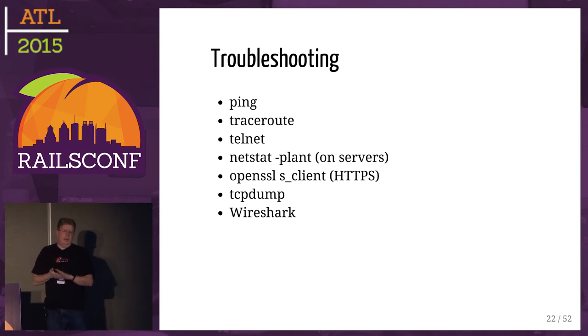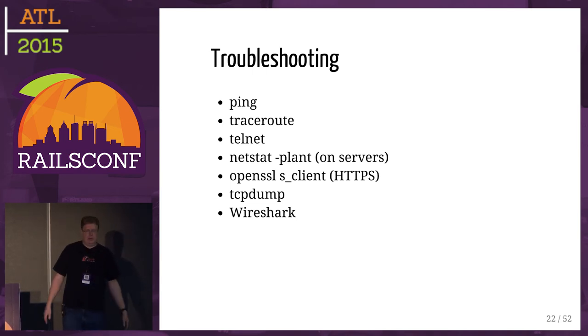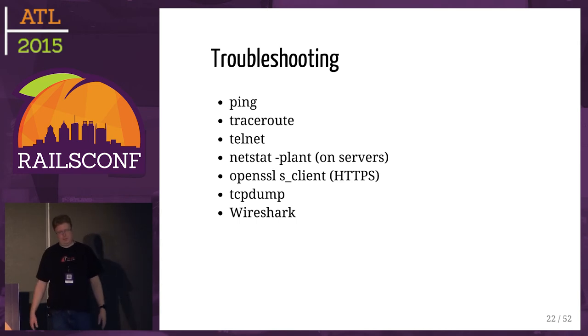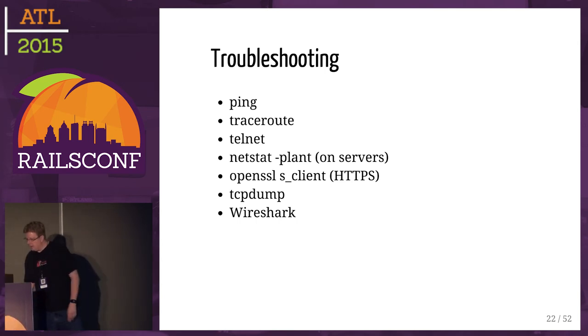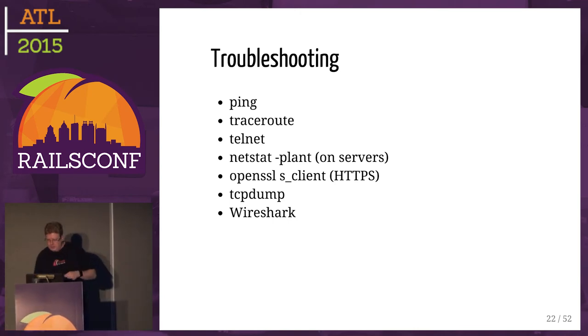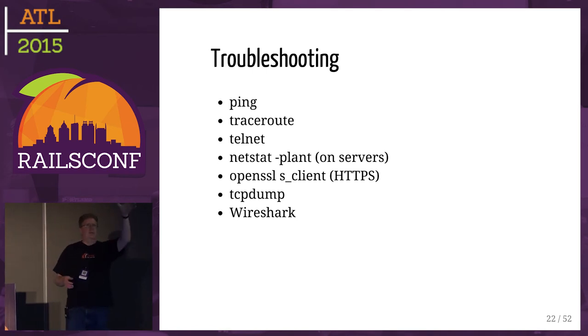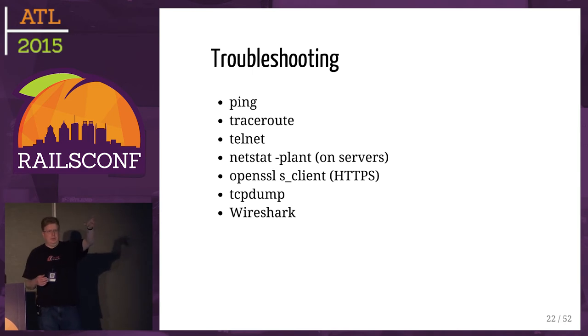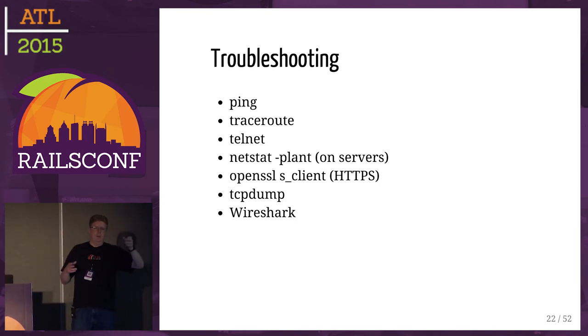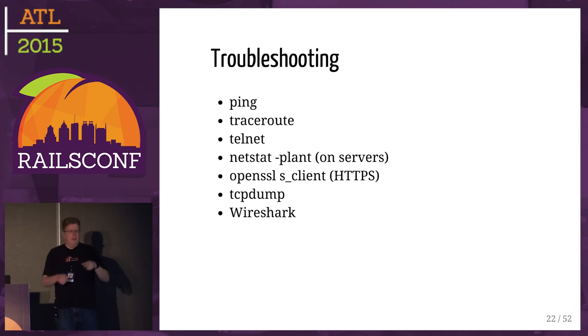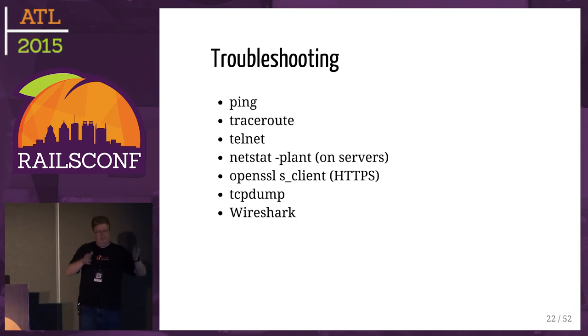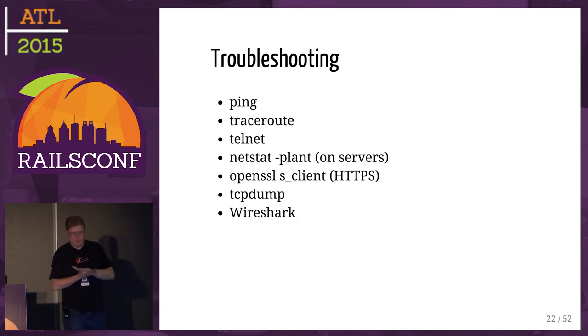If you're on your server and you want to see if your service is listening, you can do a netstat on Linux. That's -plant. It's an easy mnemonic for me to remember. On Mac, it doesn't have all those options. You'd use -na and then grep for listen. That's going to list on the left side all the IP addresses, which is usually going to be your IP address, then a colon and the port number. So if you're looking to see if Rails is running, look on the left side for something colon 3000, assuming you use the default port for Rails.